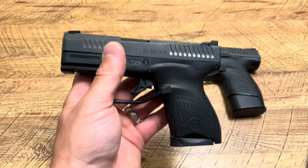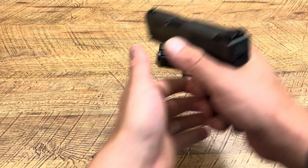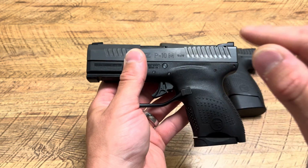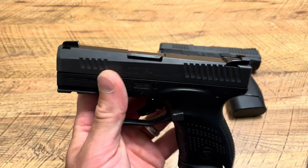But for taking down and stuff like that, you're going to have the mag in to get it locked back, which isn't a big deal. But I always slingshot anyways, and I'm good to go. So I'm not too worried about it. But for people who rely on the slide release, and that's the way they've trained their whole life, this may be a no-go for you.